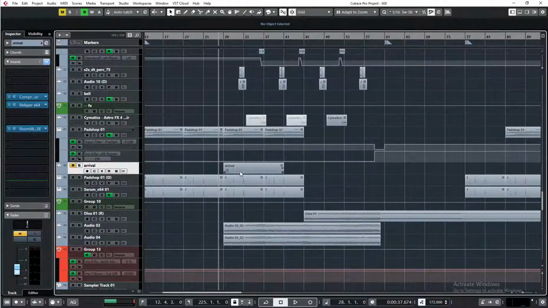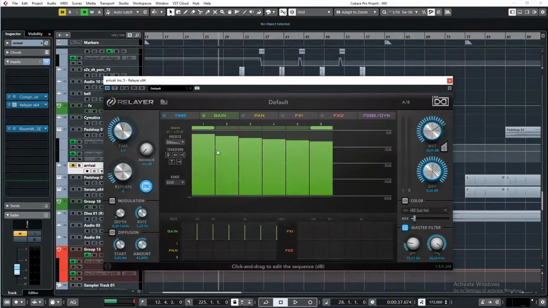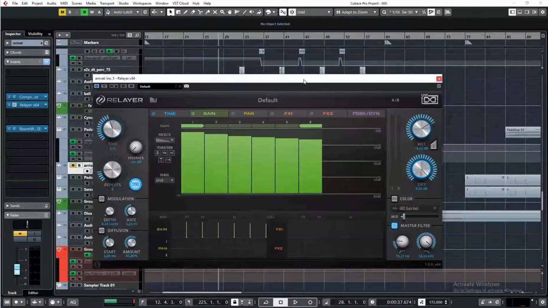I have this woman voice that is saying arrival. I made it online. There is some speech generator website, so I put in the word arrival. I recorded it, and I put on a plugin called Relayer. It's a tap delay. I guess Cubase 10.5 already has this kind of plugin.